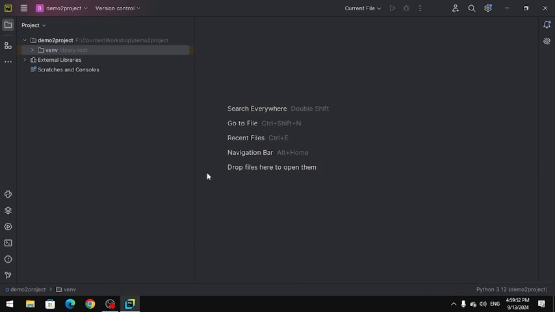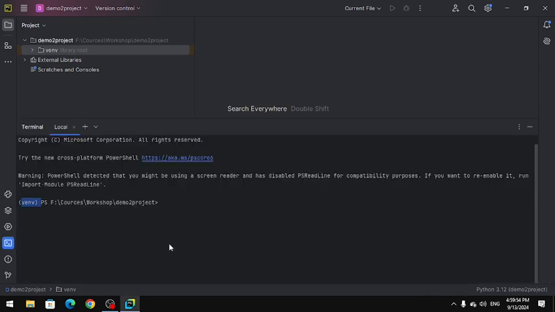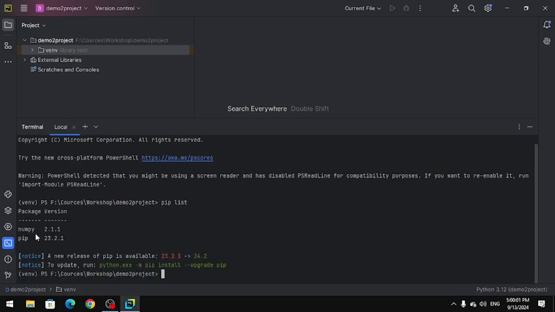Once the process is completed, you can open this terminal and type pip list. As you can see, we have installed NumPy, and the NumPy version shown is 2.1.1.